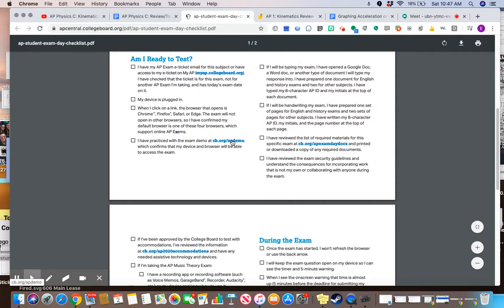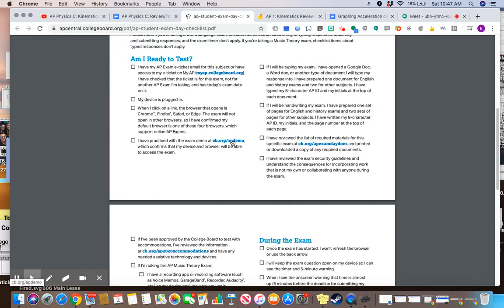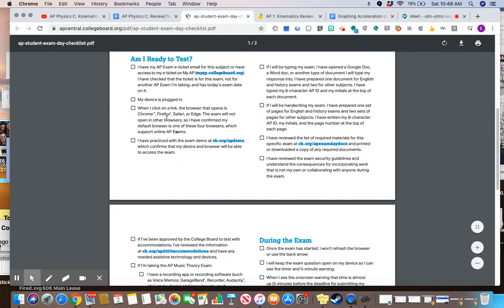We're going to practice logging on to the demo next weekend. So you'll have practice with the actual test interface before we begin the test. So next Saturday, we're going to, in the review session, log on to the demo, which won't have questions in it, but it'll basically be like a fake AP exam that we practice logging into and uploading. Okay, so that's what we're doing next weekend. So we're going to do that activity together. These other things you need to do by yourself.